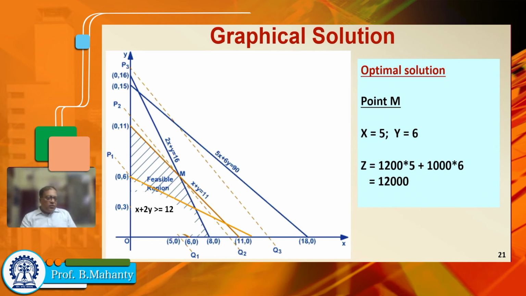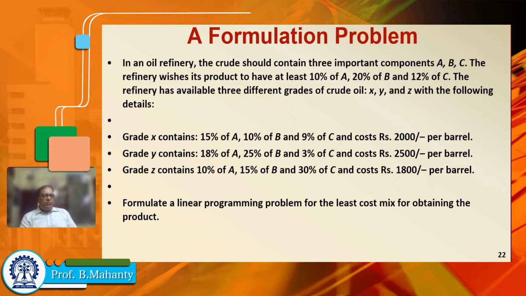And this point also, we don't have this point value, but this point also would return less, and this point M would come as optimal, and the value at this point M is x1 equal to 5 and y equal to 6. So Z would be 12,000, 1200 into 5 plus 1000 into 6. So what does it mean? The optimum solution is that we have to produce 5 units of paint 1 and 6 units of paint 2. All right, so this is how we solve such problems graphically.